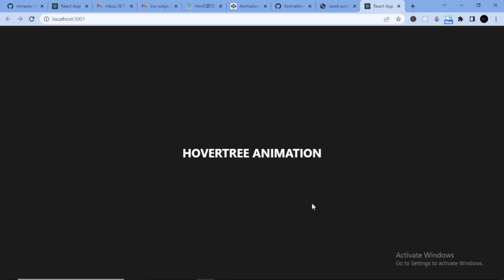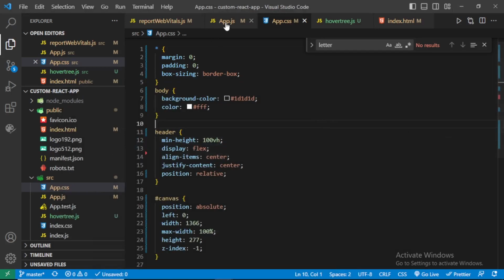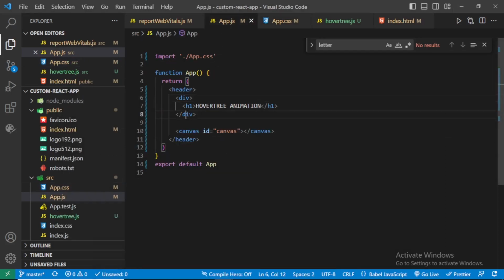And right now we still didn't see anything. As I'm moving my mouse, we don't have the animation, and that is because we are missing some important thing that we have to add into our project. So which means we are going to add some lines of code in order to make our animation visible. So to get started, I'll navigate to app.js, and the first thing that I'm going to do right here is to import the Hovertree.js.